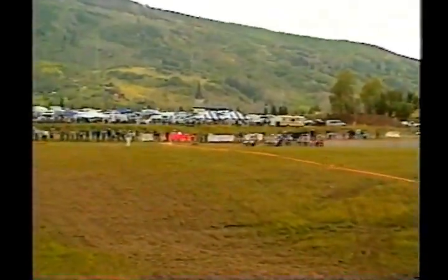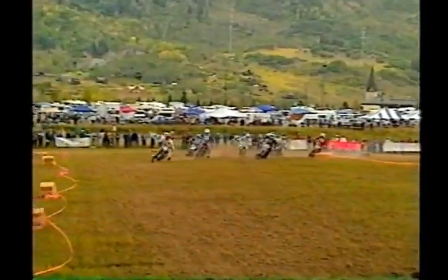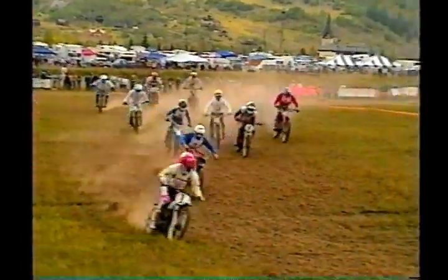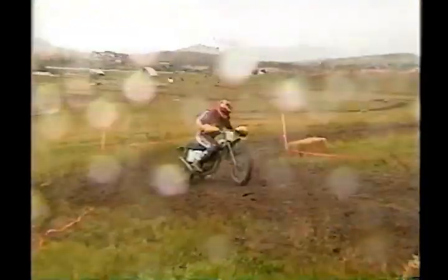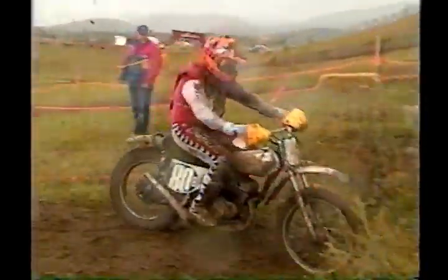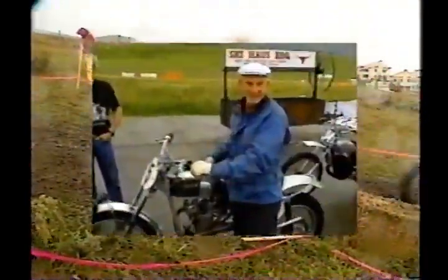The vintage motocross took place on the traditional English-style grass track. The event was open to pre-1973 dirt bikes. Even the rain didn't dampen the spirit of the competition. Tell us about this bike, Dick.